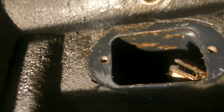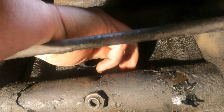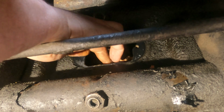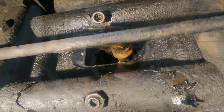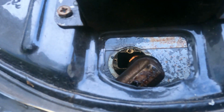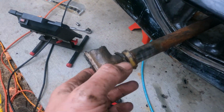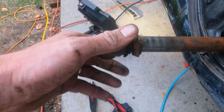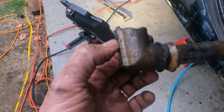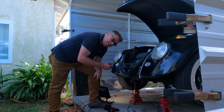Let's go to the front and find out. Can you see it? Right there. See if I can reach in there, get a hold of it and pull on it. And I can. And there we are. That bushing is history. I suspected that would explain a lot of the slop that I was experiencing while shifting. Look at that. Okay, I'm gonna go ahead and pull this the rest of the way out.